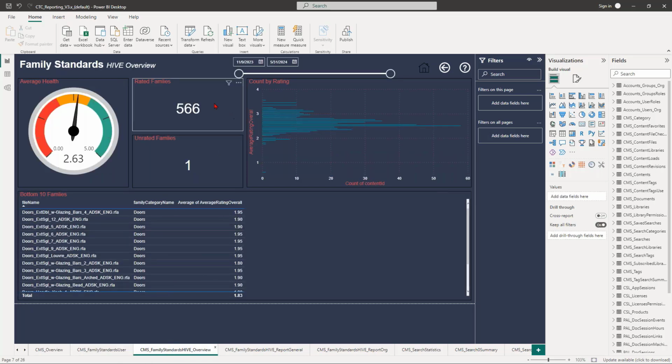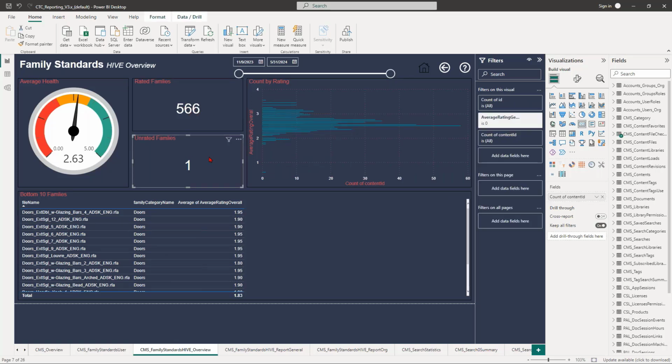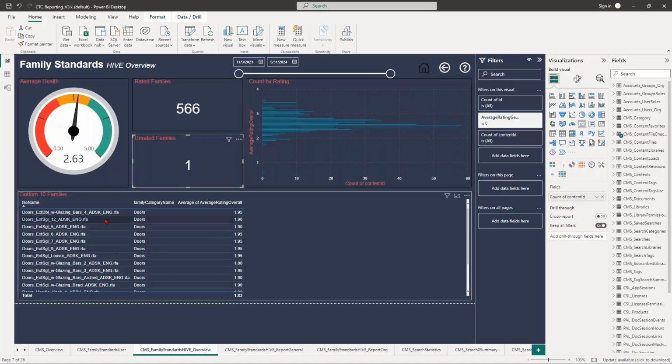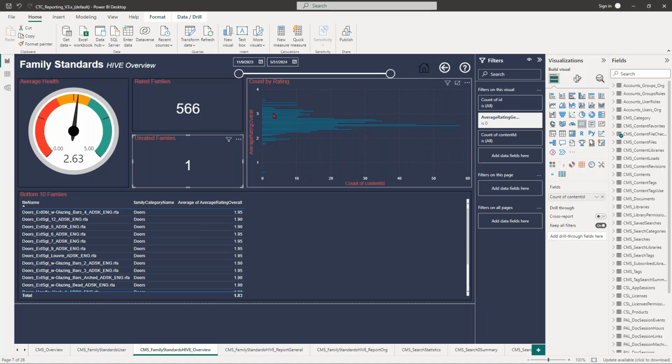And this one's the overall list. So now I've rated over 500 families. This one is broken, so we'll have to fix that field because I know I've got a couple hundred in there. But it gives you the average rating, which is great, and it tells you the family name and what the rating is. You get a nice little report that tells you what the average health looks like here. Our content in our library, based off what's been scanned, is very much in the middle of the road, in between this 2 and 3.